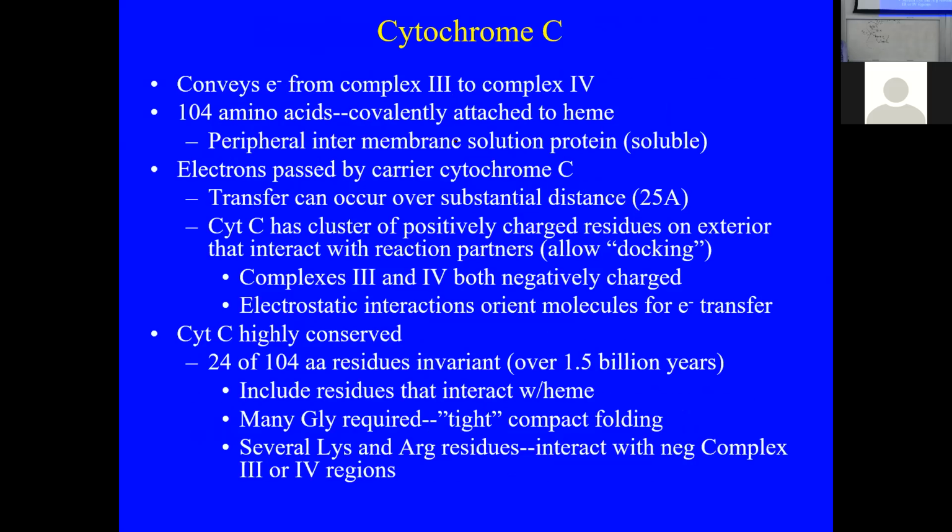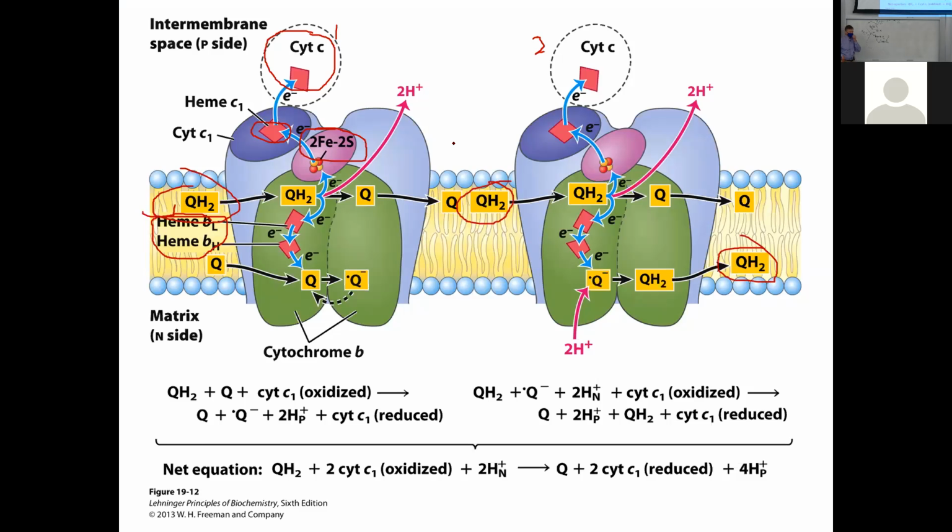Yes? So if it's energy releasing to oxidize ubiquinol, what keeps it from just giving its electrons to anything in the matrix before it gets to this complex? So that's a reasonable question. So it never actually contacts the matrix or the liquid in the intermembrane space. It's fully embedded in this lipid bilayer.